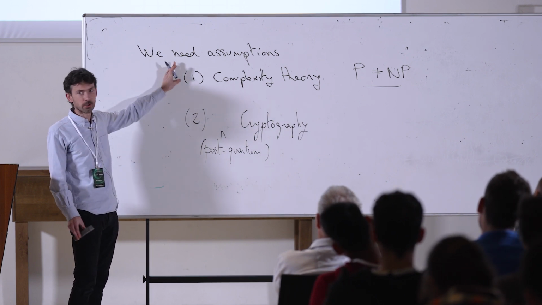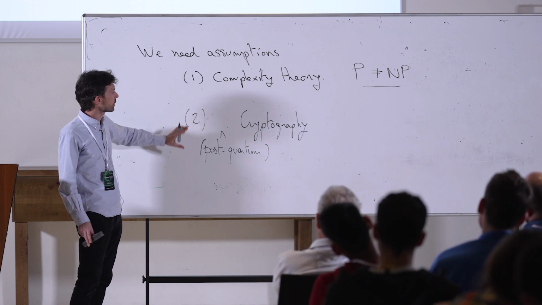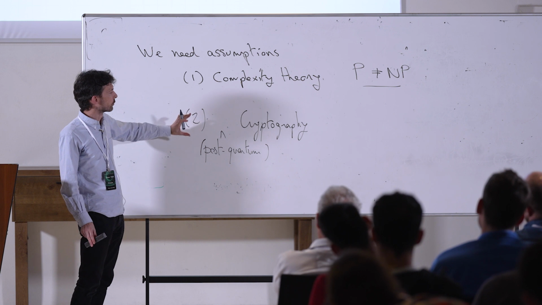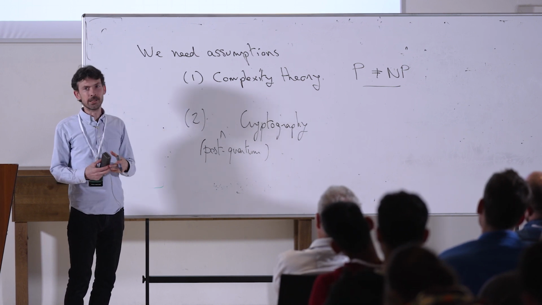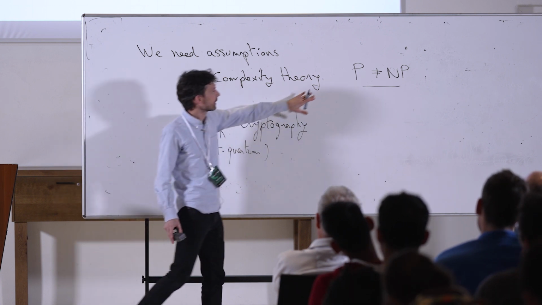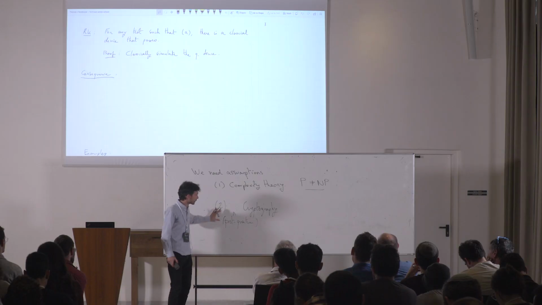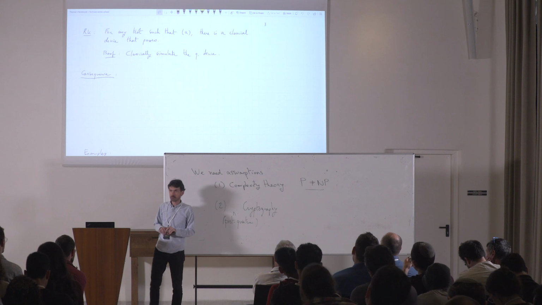assumptions tend to be a bit stronger than these assumptions because these, not always, you could talk about one-way functions, but generally they refer to more structured problems, and the more structure a problem has, the more likely it is that in the future I'll be able to use that structure in order to break the problem. Here there's very little structure. There's more structure, but it'll also bias more, so we'll be using both kinds of assumptions later on.